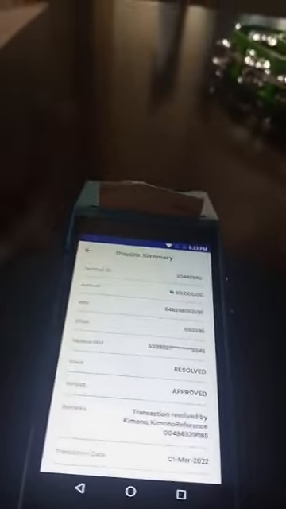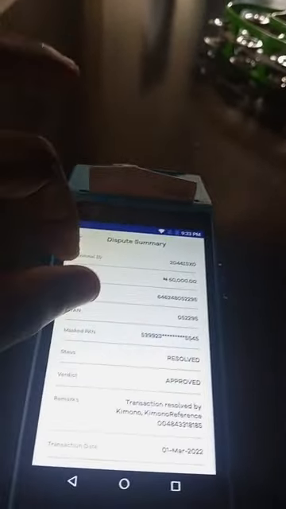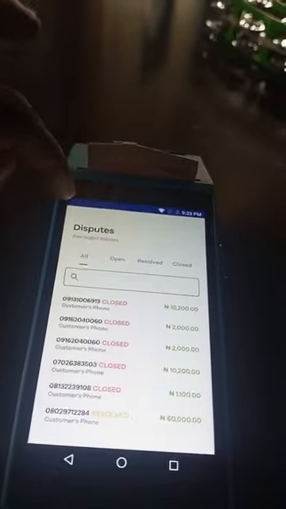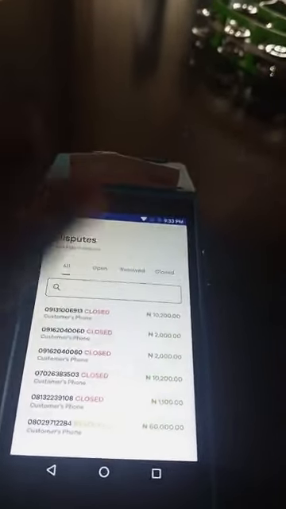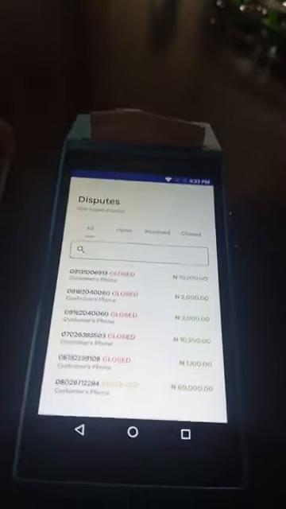So there is a probability that this issue is not from dotpay, and there's also a probability that the issue is not from the bank. But in both ways, once it shows resolved, know that the money has been credited to you, so you give back the customer their money.